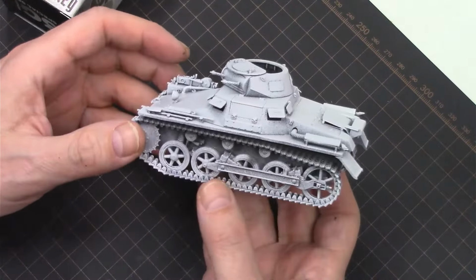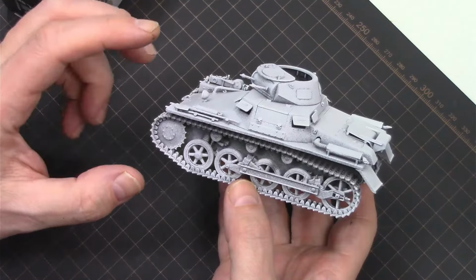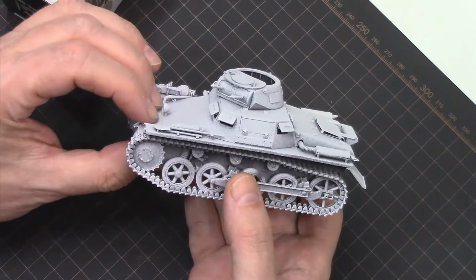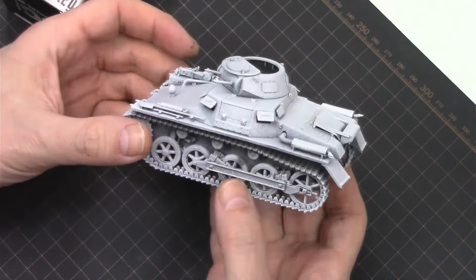Obviously, you get two versions in the box. This is the A. You also get the B, which has got the extra wheel. So obviously just pay attention when you are building this, but again I have to say the instructions were pretty clear, to be honest. So I've got this quick coat of aerosol primer.